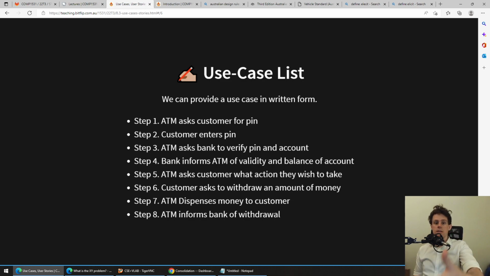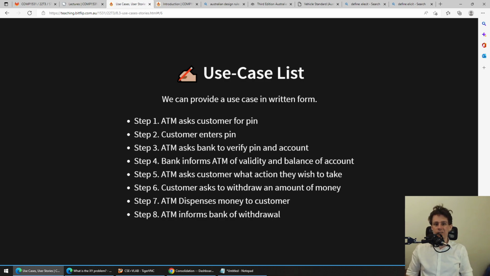You could write it down as a list, though, in a more textual form by saying, well, there's just 8 steps. The ATM asks the customer for a PIN, the customer enters it, the ATM asks the bank. It's exactly what I described before, but it is just a little bit colder, a little bit more sterile, I guess you'd say, which is okay.